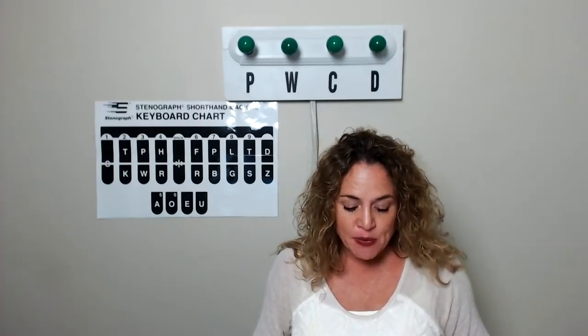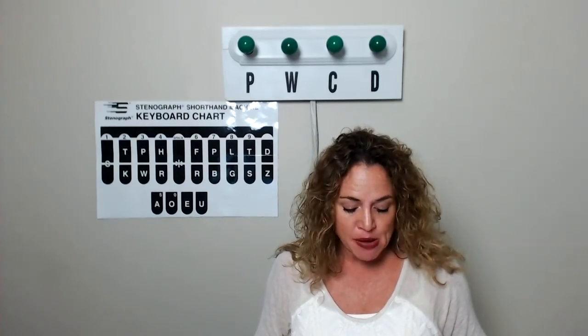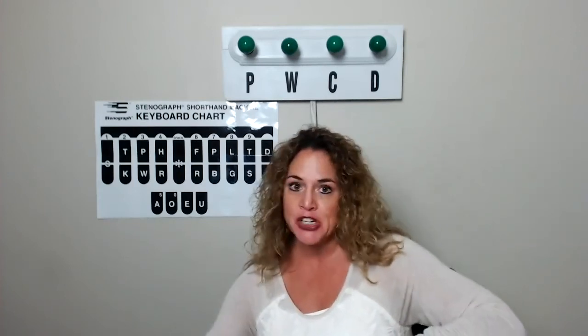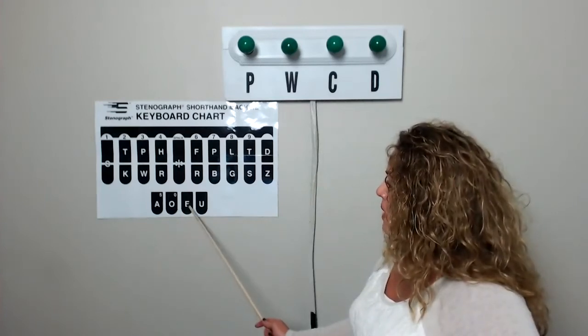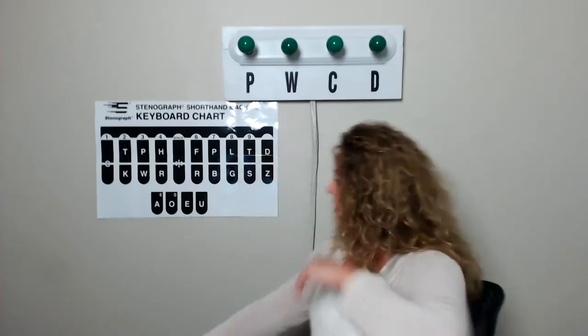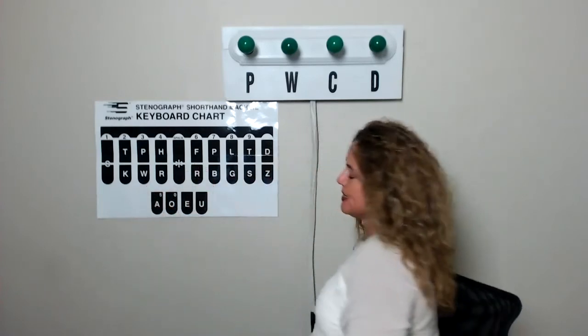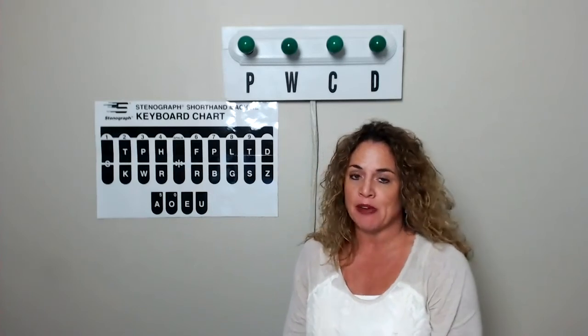All right. It says, I was walking home from school, period. I had stopped at the mall with some friends, comma, and it was getting later than I thought, period. That is when, and then she gets cut off. The attorney goes in and asks a question. When that happens, you can use your dashes. The way we write our dashes on our machine is O-E, O-E. We strike it twice with our thumbs. That is the only punctuation that we use at the end of a sentence in Q&A, when they get cut off. Okay, so you can do that.